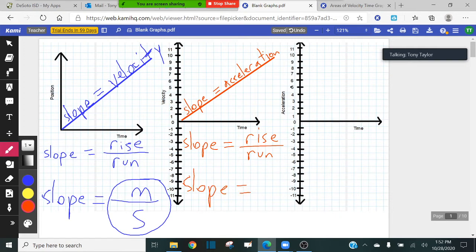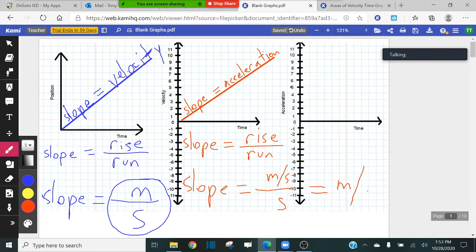So rise over run, in other words, what's on our vertical axis divided by what's on our horizontal axis. So what are we plotting along the vertical axis? What are our units here for velocity? Meters per second squared. Well, just for velocity, meters per second along the vertical. I'm proving to you how to get the units for acceleration, Jeremiah. So the units for velocity are meters per second, right? And the units for time are what? Seconds. And of course, you notice meters per second per second. What does that equal? Jeremiah, you just said it. Meters per second squared. Yeah, meters per second squared.